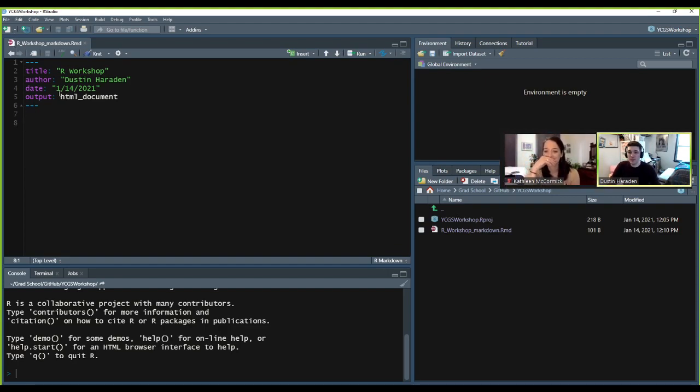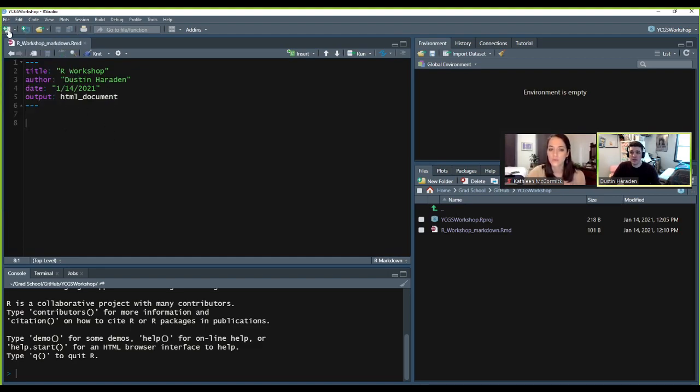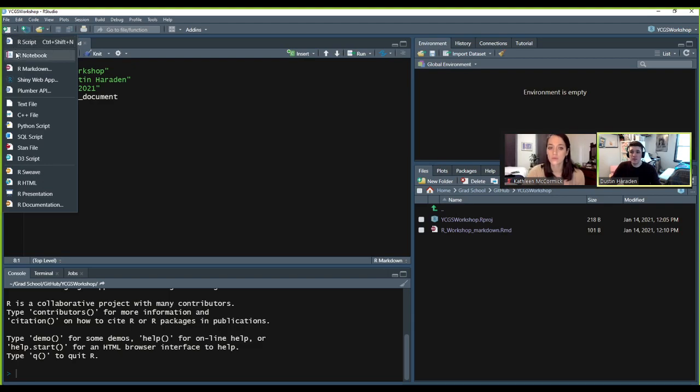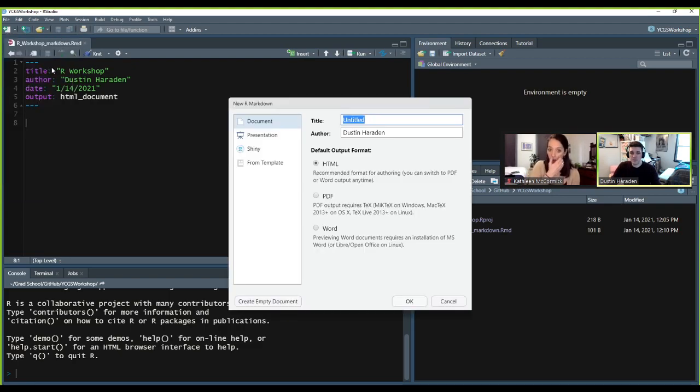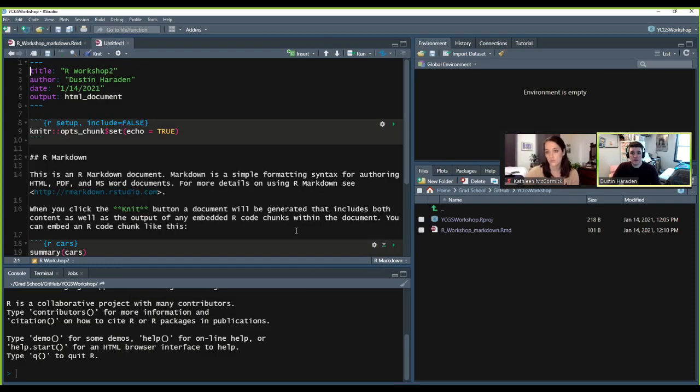So we need to create a new Markdown file. We will go up here, you can do the plus, or you can go file. But here I just clicked the plus this time in the top left. And then you go down to our Markdown. You select that. And then here it's just asking you to name it. So this is putting a name. You can change this later on. This isn't super important. I will just call it our workshop. Since I already have one, I'll just put this as the number 2. And so this will create then another document.